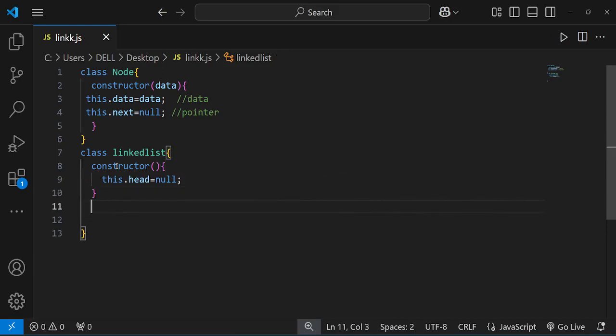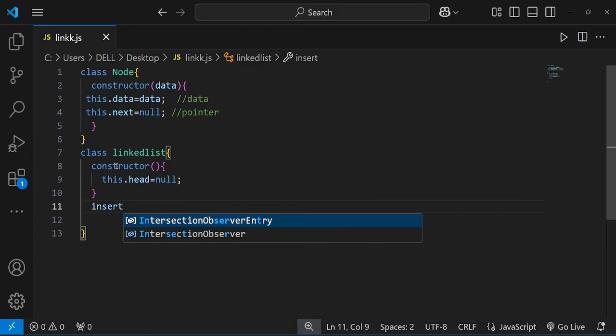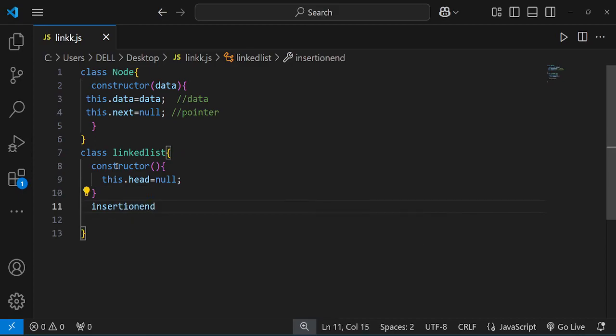Now the time for the operation, that is insertion at end. So insertion end is a function which we are going to write. There is one more thing which you have to always remember. Whenever you are working with JavaScript and creating a function without classes, you need to put the function keyword here. But whenever you are working with classes, you need not use that keyword. So I'm taking a user defined function, that is insertion at end. Definitely we need to pass some value to it, because the value will be passed by the user. With the parameter we need not define the data type. This is the beauty of JS.